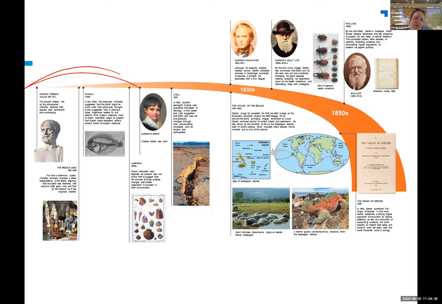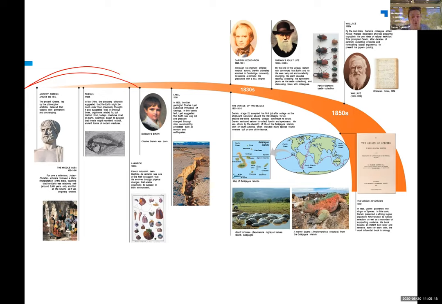Around the time that Darwin was learning about the world, there were a lot of geologists starting to question the idea that the earth was only a couple thousand years old. They were seeing geological processes, making measurements, and asking: how do you get mountains? How do you get canyons? What processes would produce these things, and how long would they take? They were starting to think the earth can't be just 4,000 years old. That was some of what Darwin was reading, and there was a lot of intellectual enlightenment in the sciences at this time.